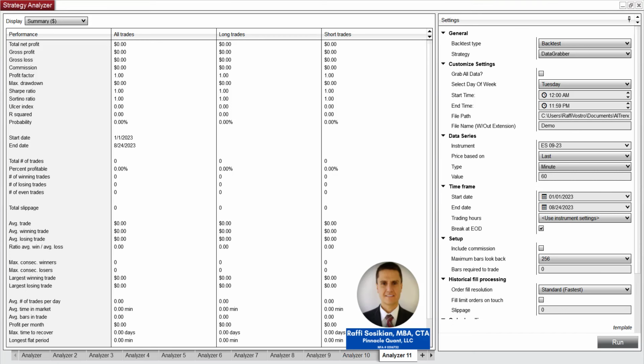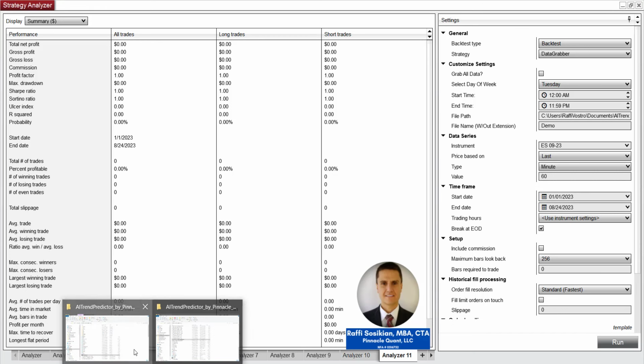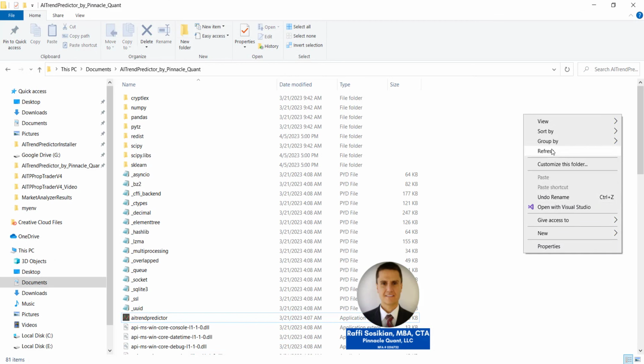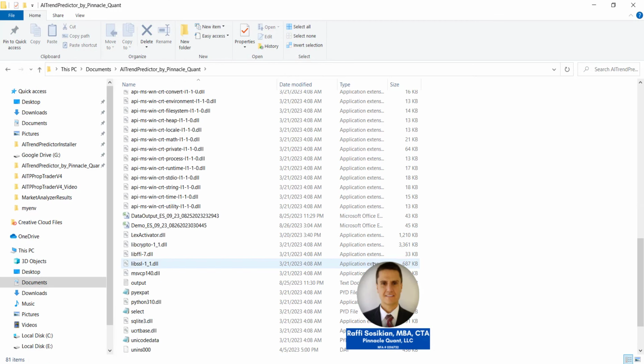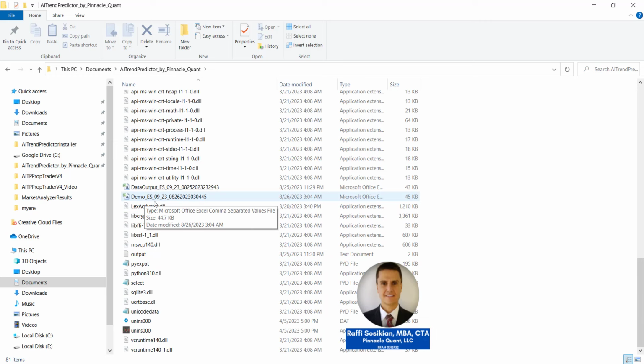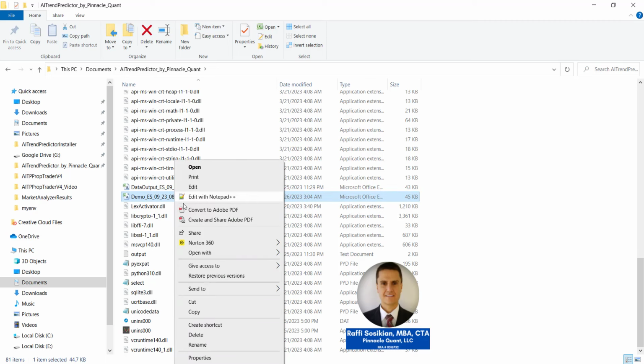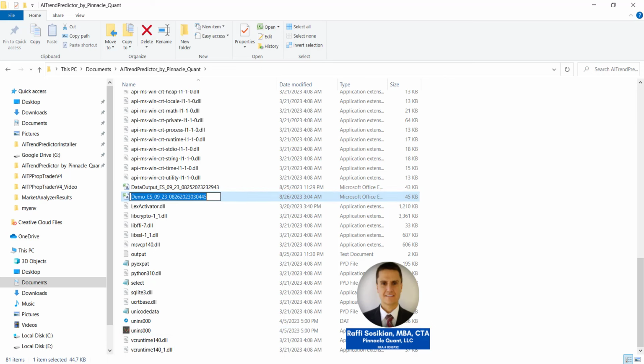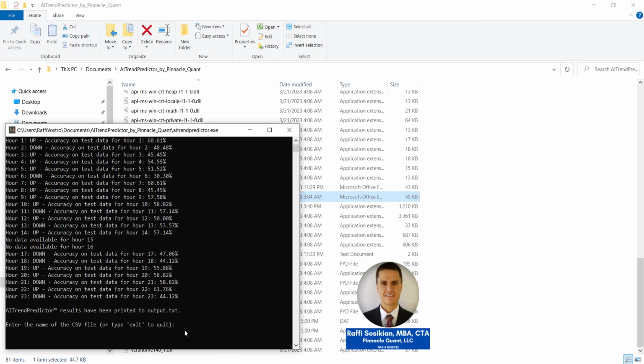So now we can grab the data that we just ran. Okay, all I have to do is hit refresh, and you're going to see a demo file in here. There it is. Okay, it automatically appends the instrument, the expiration date, and the date and the time as well. So let's go ahead and rename this. Well, I'm not renaming it. I'm just clicking on rename so I can Ctrl+C it, so I can copy it. Okay. Next, I'm going to paste it in here. This is the AI trend predictor, and I'll put CSV.